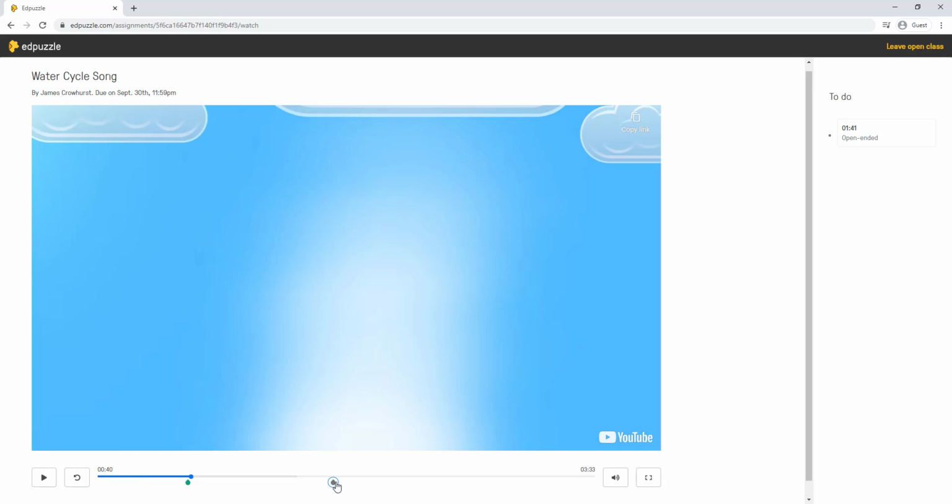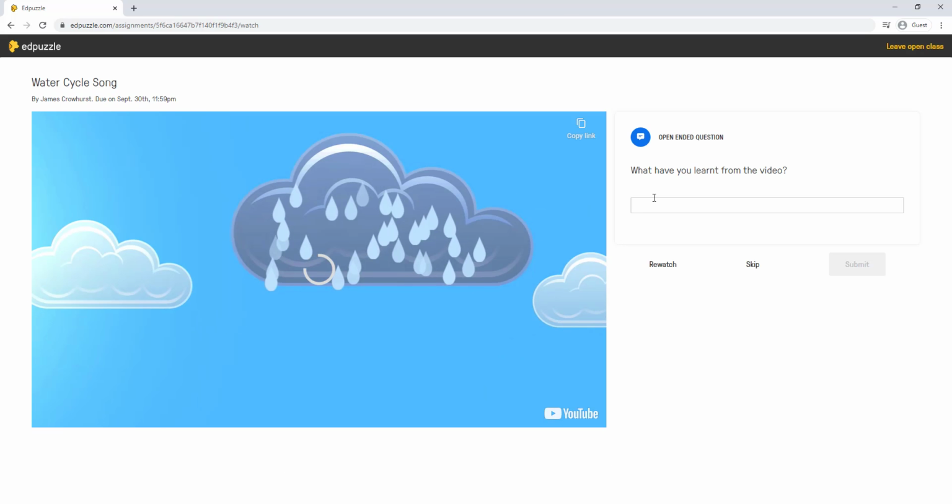When we get to an open-ended question, it will look like this. And now they have to actually type in their answer. So this box expands. They can type a lot in here, but remember, obviously you're going to have to mark this bit afterwards. So multiple choice questions just make your life and your workload much easier.